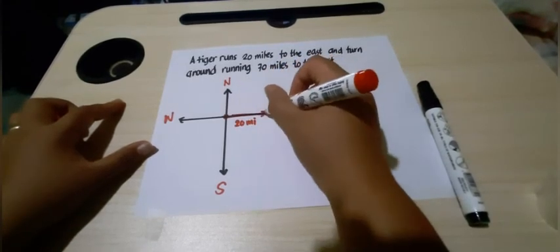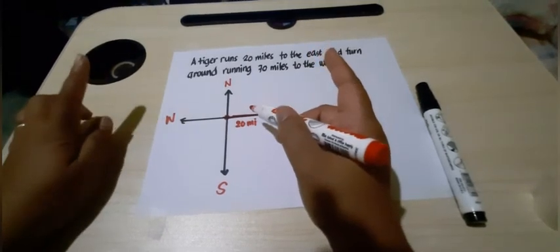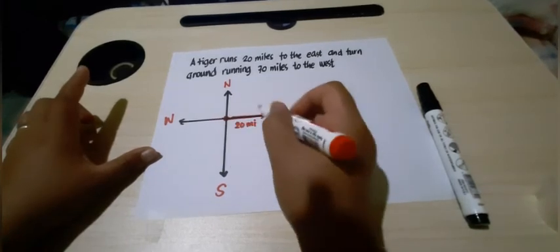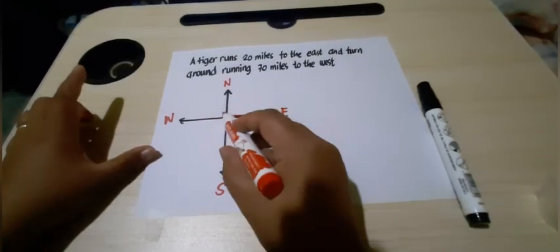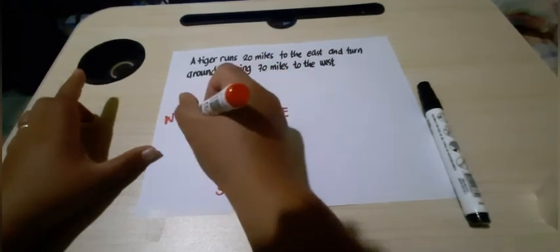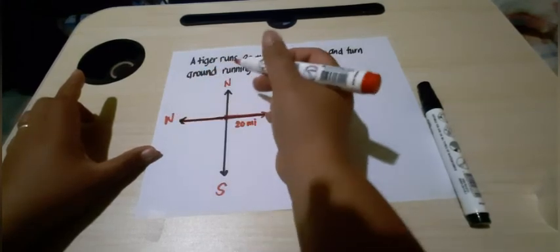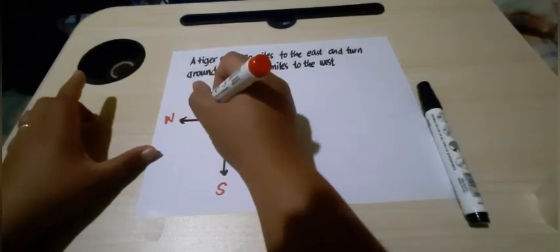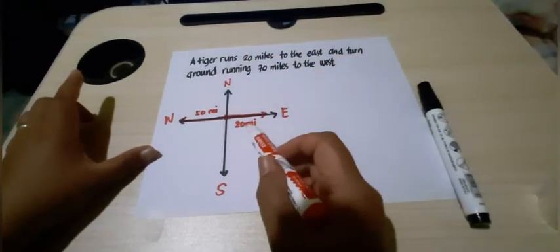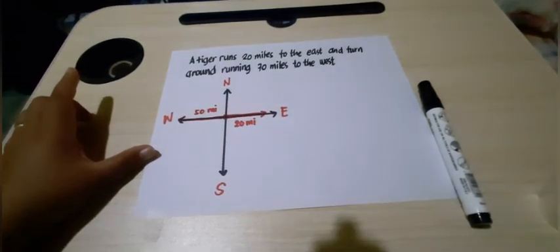Pag abot niya ani nga portion, nibalik ang tiger og dagan. So that's the turn around running. So balik siya 70 miles. So pag abot niya ani nga portion, that is 20 miles only. So lapas siya nga paingon ngadto, padayon pa ang tiger. So on this portion, this is only 50. This is already 50 miles na lang, kay 20 miles man diri from here. Then, 70 miles na ang gidagan sa tiger.